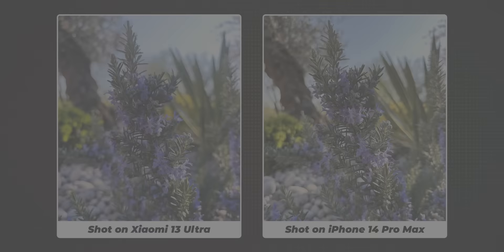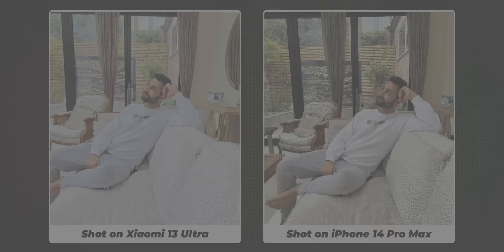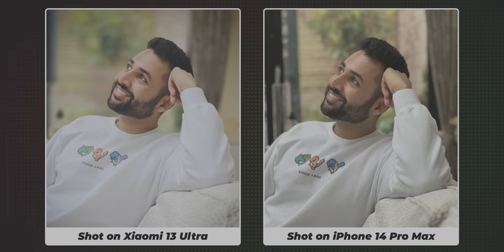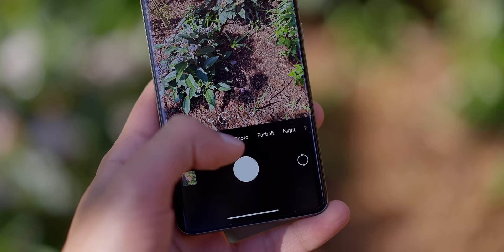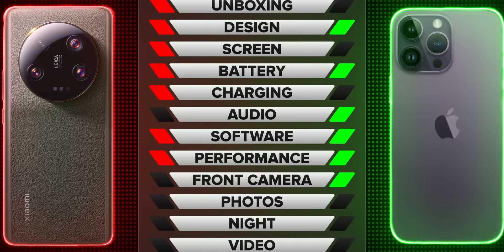If you point blank ask someone whether they'd rather their photos are realistic or not, the vast majority would say they want realism. We don't like the idea that images are being tampered with. But the truth is every smartphone is doing thousands of calculations and adjustments to each photo you take anyways. And when you show someone what technical accuracy actually looks like side by side with what the Xiaomi does — which I would say is stylistically prettier — I have a strong feeling that most people would rather have Xiaomi's photo. It delivers not necessarily exactly what your eyes see, but more what your eyes think a great photo should look like. So it makes you feel good, makes you excited to use it, to see what other beautiful, cinematic, artsy shots you can take, while also matching the reliability of the more functional tool-like iPhone camera.